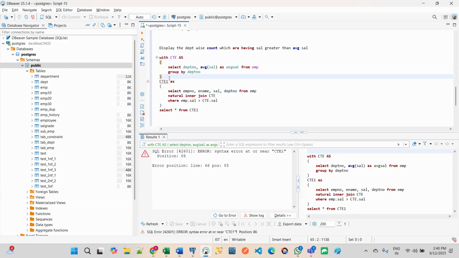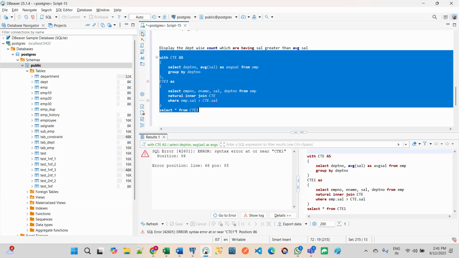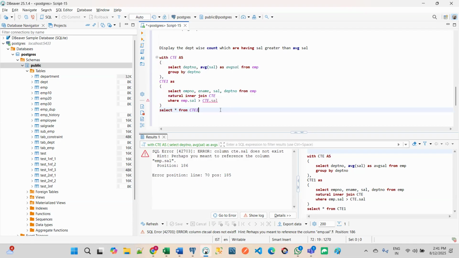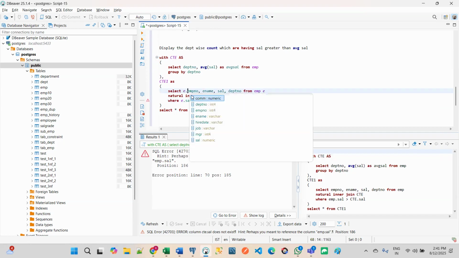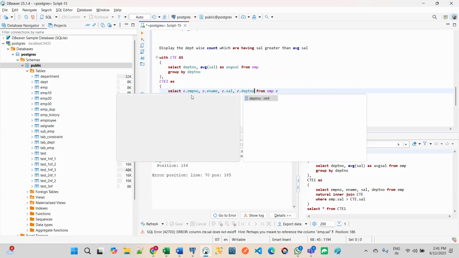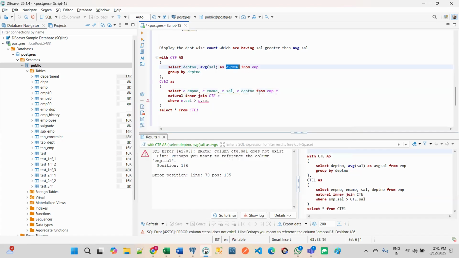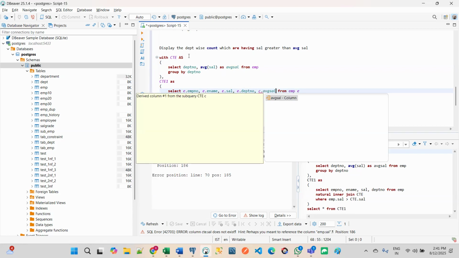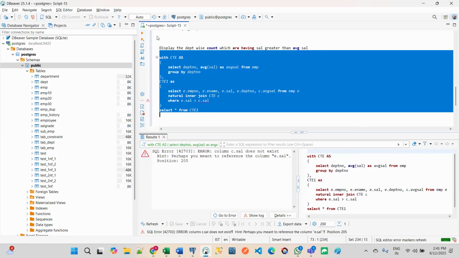Syntax error. The common column is not existing, so we will use alias names: E and C. Here E.employee number, E.name and so on, and C.average salary, C.salary.